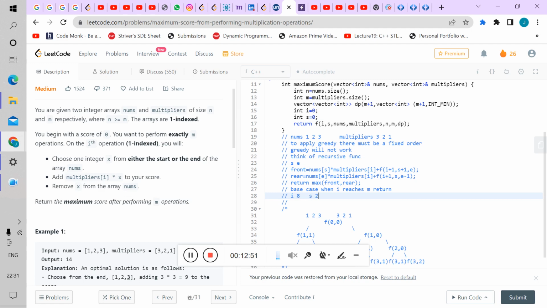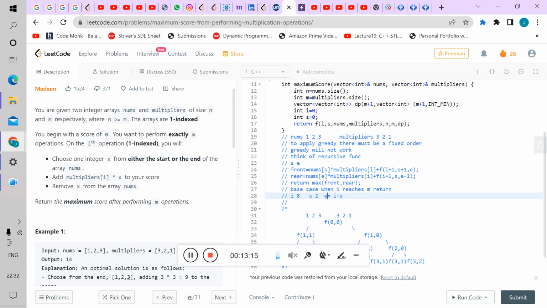So what it is denoting is that I have taken 8 elements into consideration, and I have taken 2 elements from the start. So how many elements have I taken from the end to proceed to this condition? I minus S elements from the end.